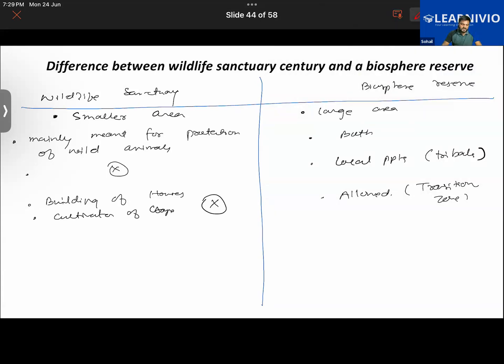Many times, as a kid, you would have visited a zoo, also called a zoological garden. Have you ever visited a zoological park? Basically, it's a large garden or park where different types of wild animals and birds are brought from different parts of the country and kept in cages and enclosures for public display, for fun. So that is what a zoo is.